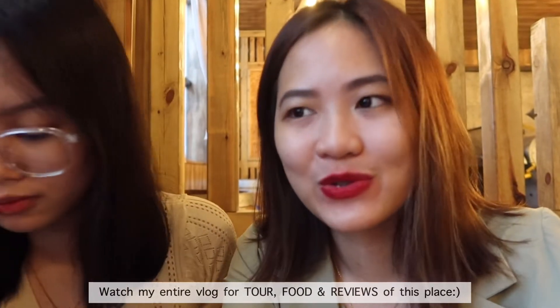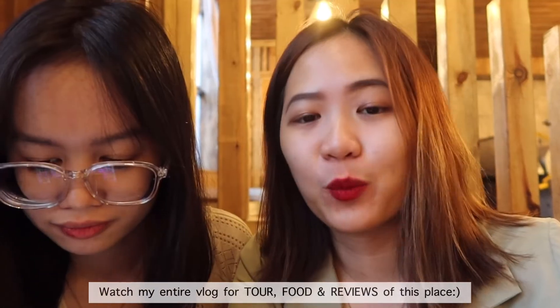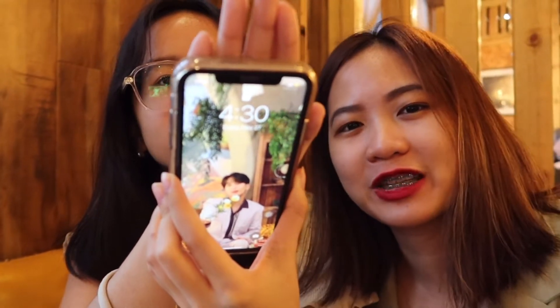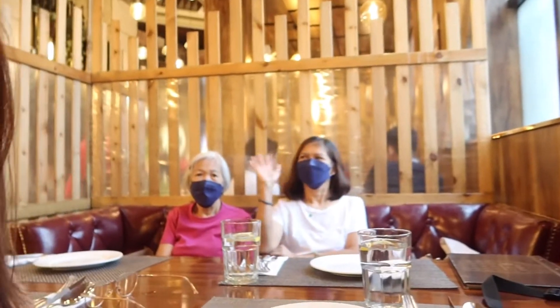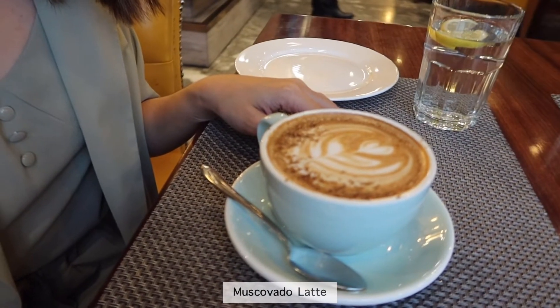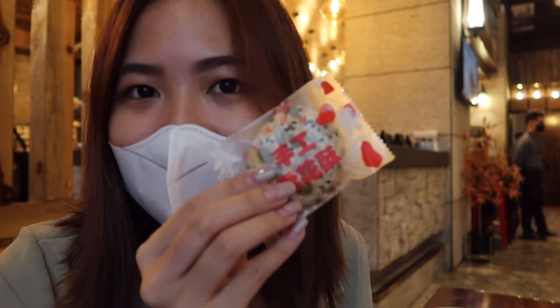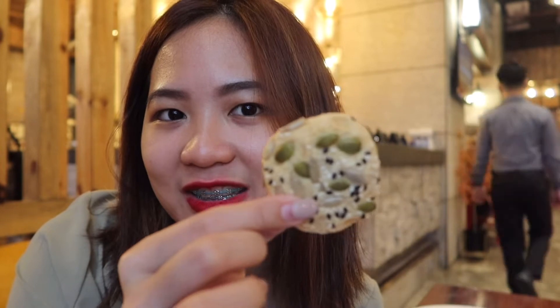This place is so aesthetic and we'll show you guys what it's like here. It's currently 4:30 p.m. I am with my family, my sister. I ordered Mastalbada Latte here in Grand 1919 Cafe and it comes with this cookie. So cute guys, and it seems so healthy and nutritious.